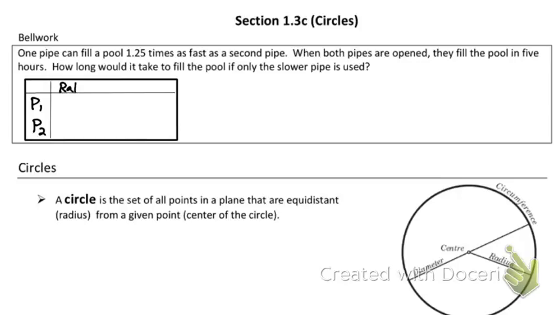I'm going to call it rate. I know I've called it speed in the past. You can call it speed, you can call it rate. Now, the rate that it works at times how long I let it work for. So if I let a pipe keep flowing water for 16 hours, it's going to fill a certain number of pools. So in total, we are going to have how much work it can complete or how many pools it can fill, however you want to put it. I just put work most of the time. All right, so that is our table. It is speed or rate times time equals work.